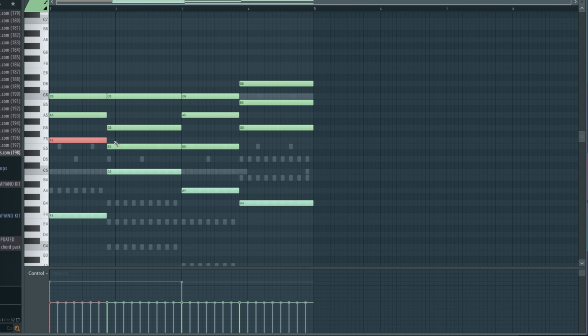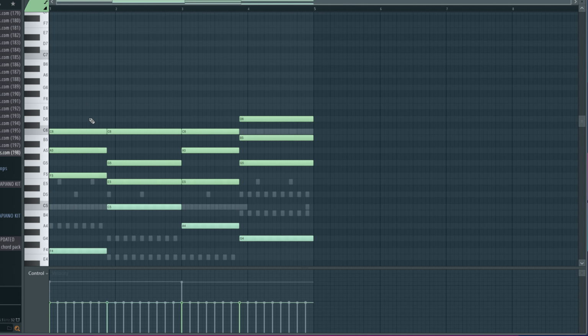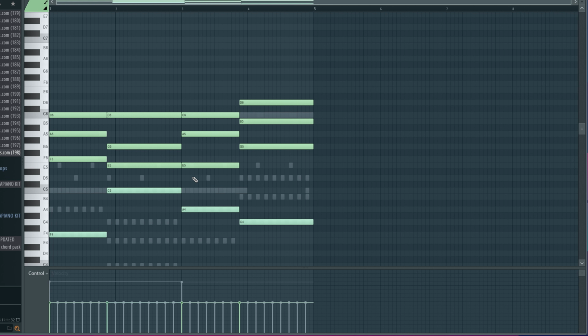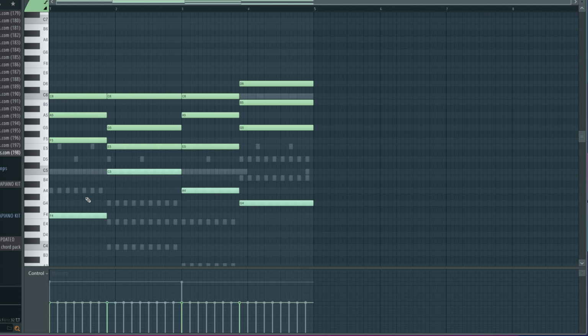Okay, so I'm going to come right here. This is it. F C A G, because it's F A C E. Then it's C E G B, right? Or C E G, because this is triad C major. Then this is A C E, right? This is A minor. Then this is G B D, then G. Okay, so I'm just going to go F C A G.